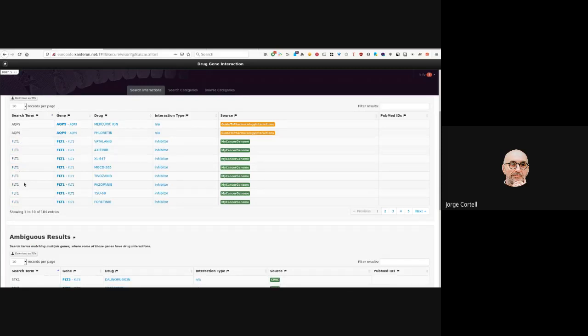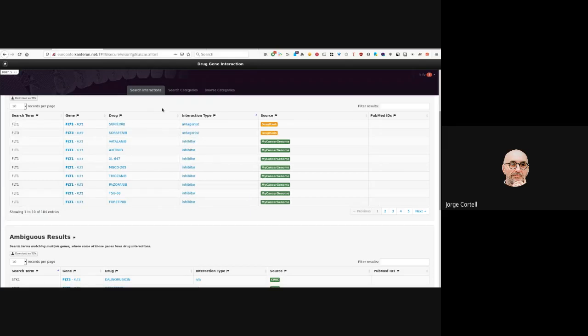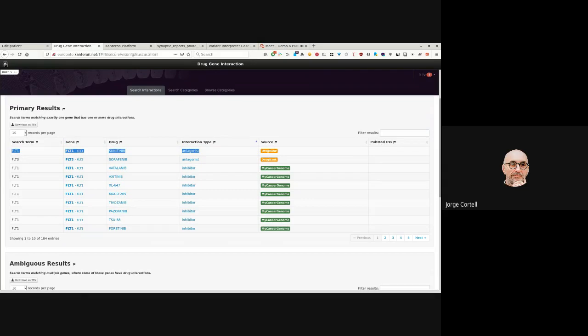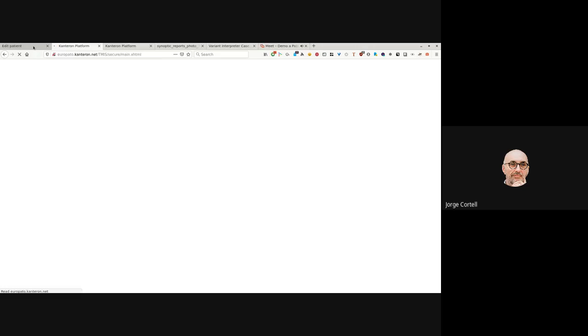We look at FLT1, endothelial growth factor. It affects colon cancer. We're seeing that all of these are inhibitors. We need an activator or an antagonist, and then we order it by interaction type and see that the first one in the list for antagonists is sunitinib. We see the source, we can click on it and see more information on the gene, on the variant, on the medication. But this is a 3-click pharmacogenomic solution. Not the only one. We can do it in many different ways, but that's a simple one.